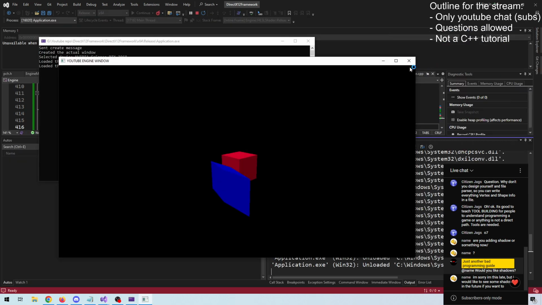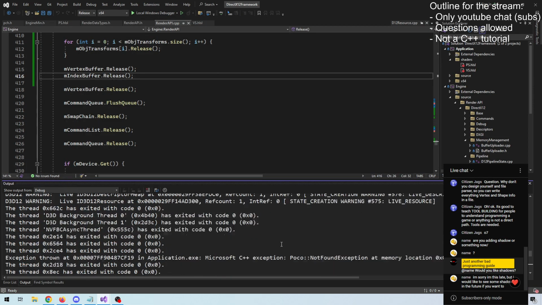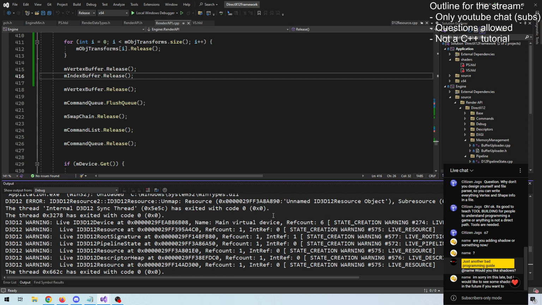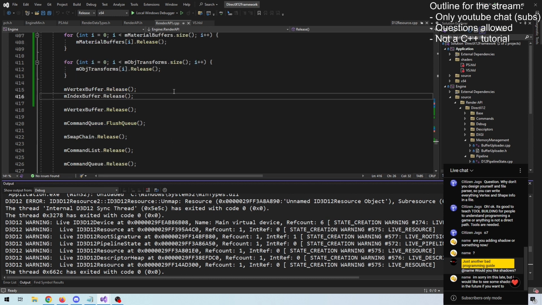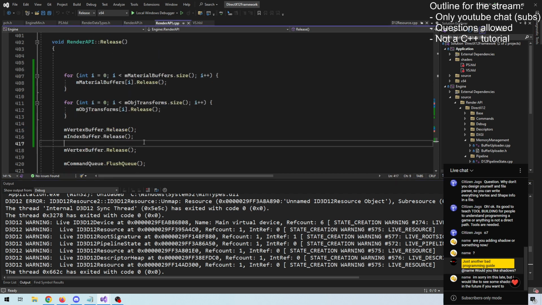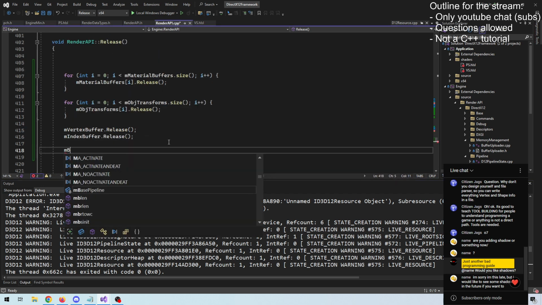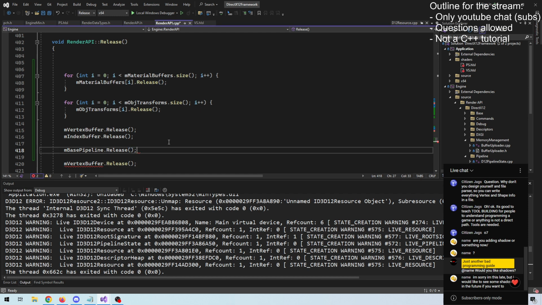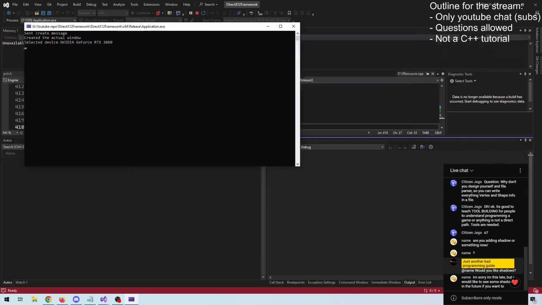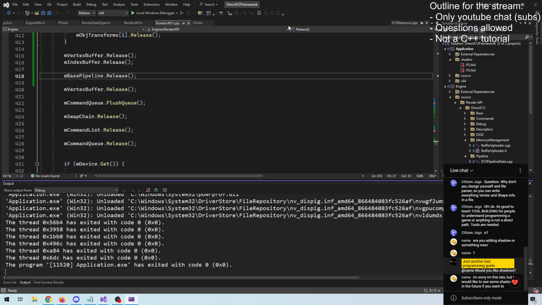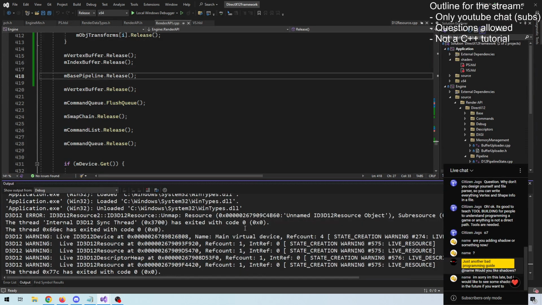How far have we gotten in terms of removing stuff? Oh yeah, the pipeline state, base pipeline state. It should release everything. And then we have a series of resources.